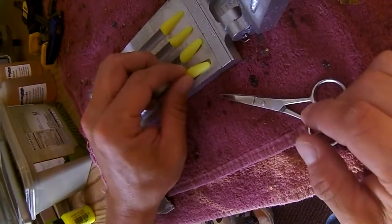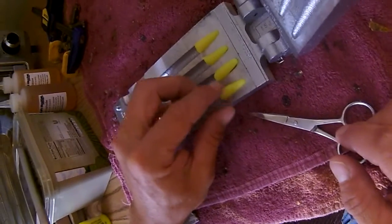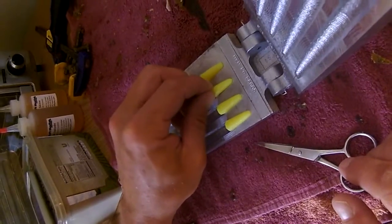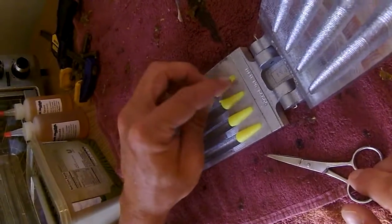I just want to make sure they set in there the way they were when they came out. They don't need to be perfect, okay? They just need to sit in there so when you close this, you can still get a tight seal. They'll stay put.